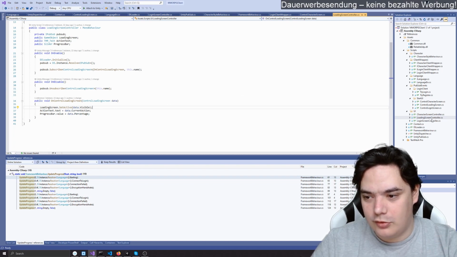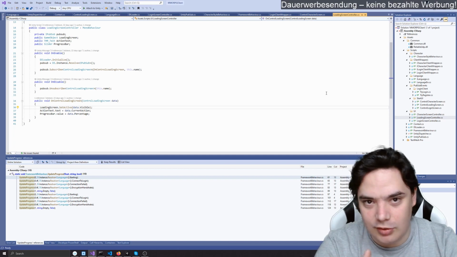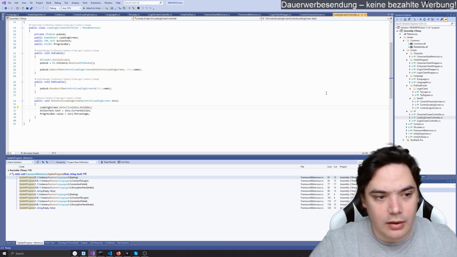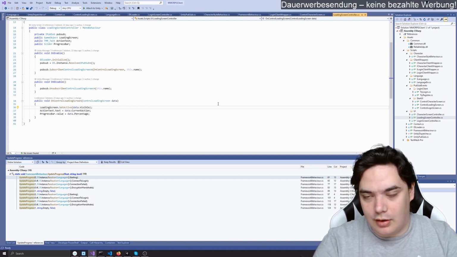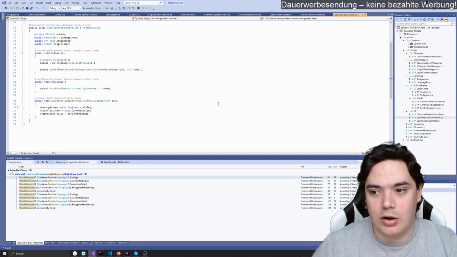So we have those controllers. Those are always controlled with publish subscribe, and everything can publish and subscribe and control the screens that way, which decouples the screens completely from application code, and that's exactly what we want.